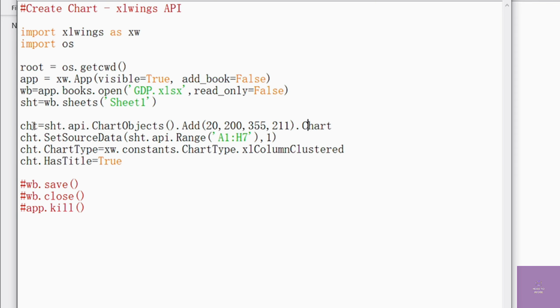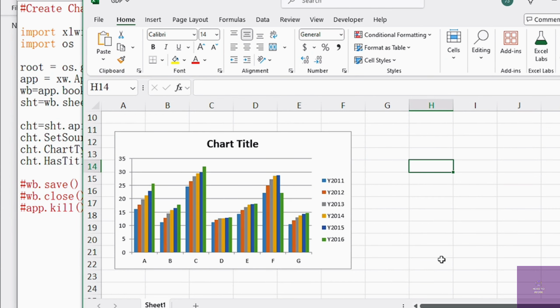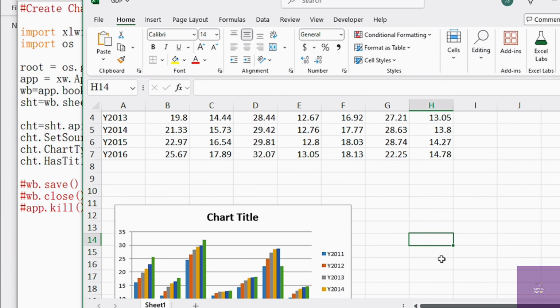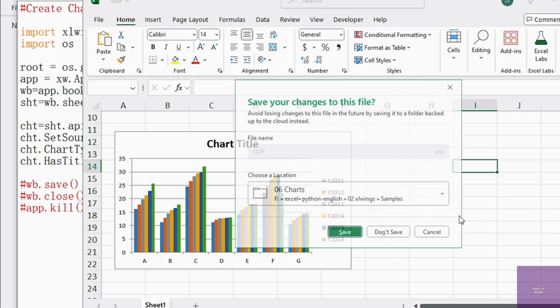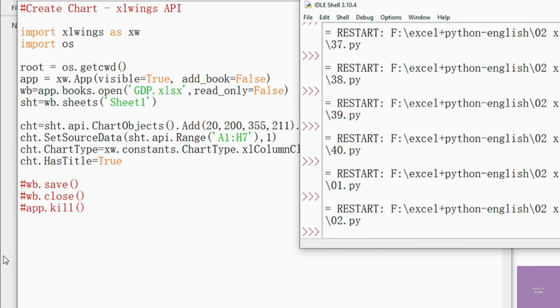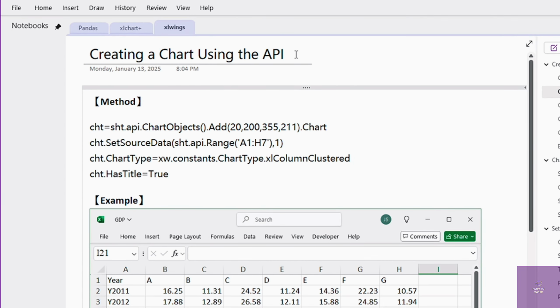Use set source data to bind data to the chart. Set chart type and title. Run. This is a chart created by the API method.